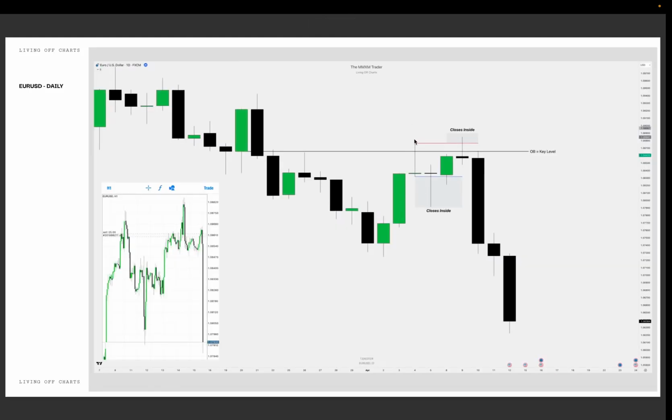Let's hop into another example here. You can see the trade I took here. This was CPI. We had one candle here. We had a key level, daily OB here in a premium. Market is bearish. We run the low of the candle. We close within. We run it twice here. We run that liquidity twice, close within both times. Then we run for the high, close within. Interesting. Once again, the candle is massive.